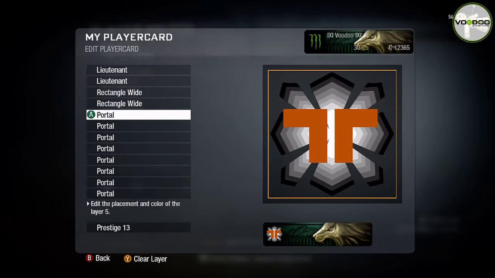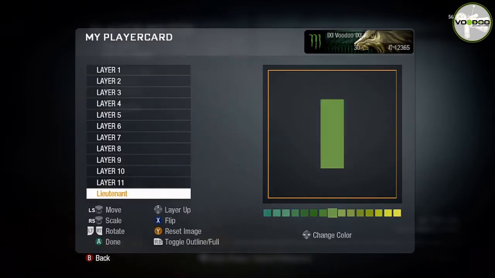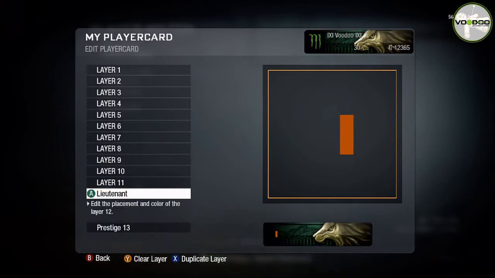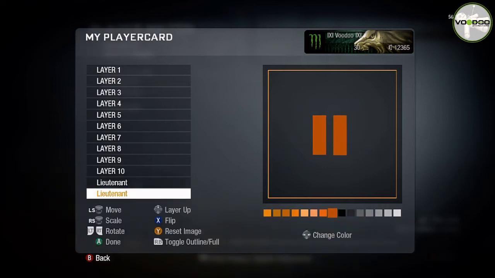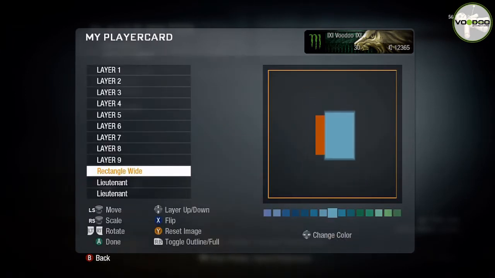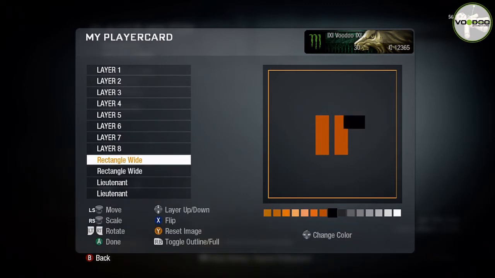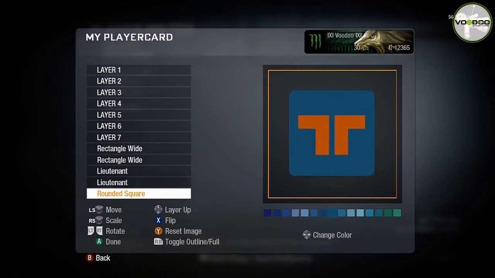So for the second one, which is a lot more in depth, you're going to need a square ×2 on page 4, a 0 digital ×1 on page 2, a 3 digital ×1 on page 1, round square ×3 on page 19, Lieutenant ×2 on page 24, rectangle wide ×2 on page 11, and a rectangle thin ×1 on page 19.